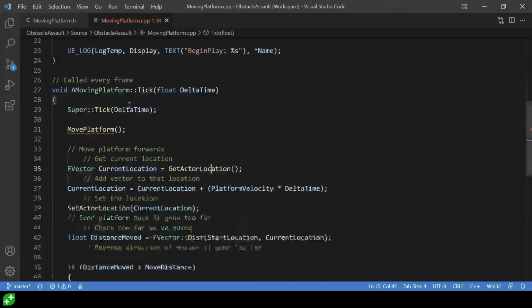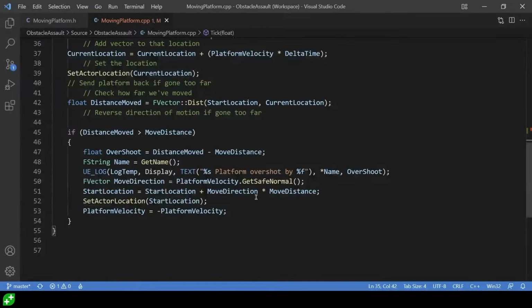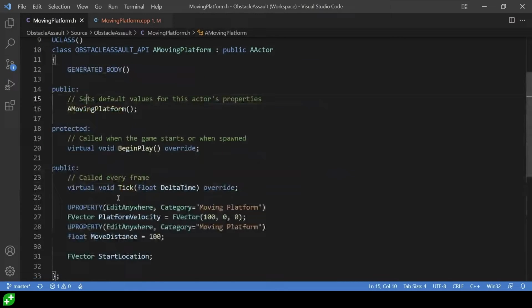We've seen over in the getSafeNormal, this is a function that we're calling on an FVector, but we're calling on it from another class, not from within an FVector. So this means that the accessibility of this function needs to be public. Now, we'll leave aside protected just for the minute because it gets a little bit more complicated there.